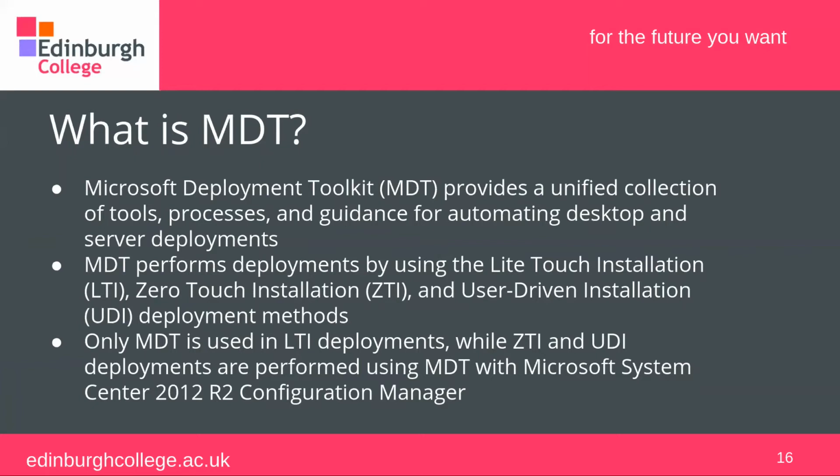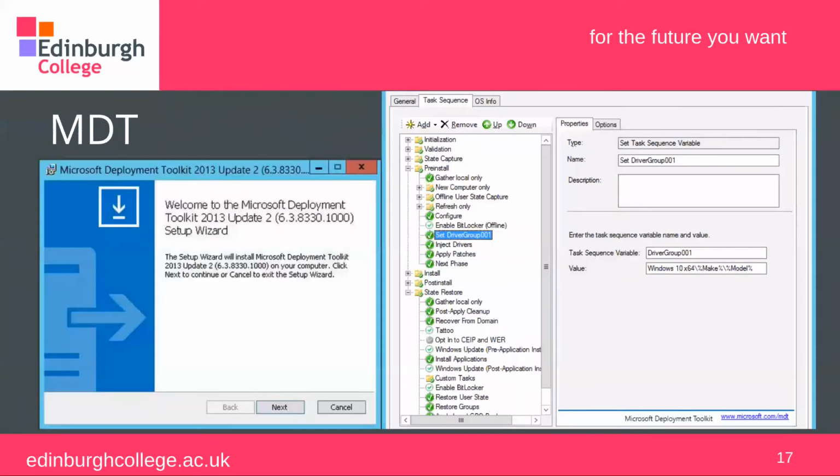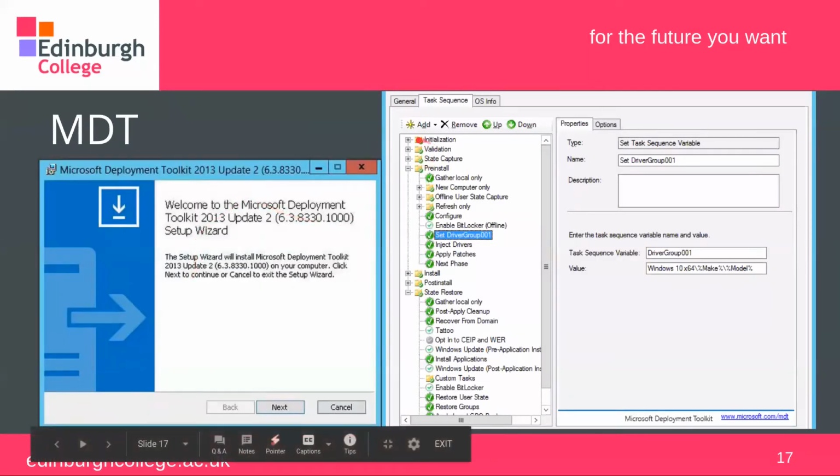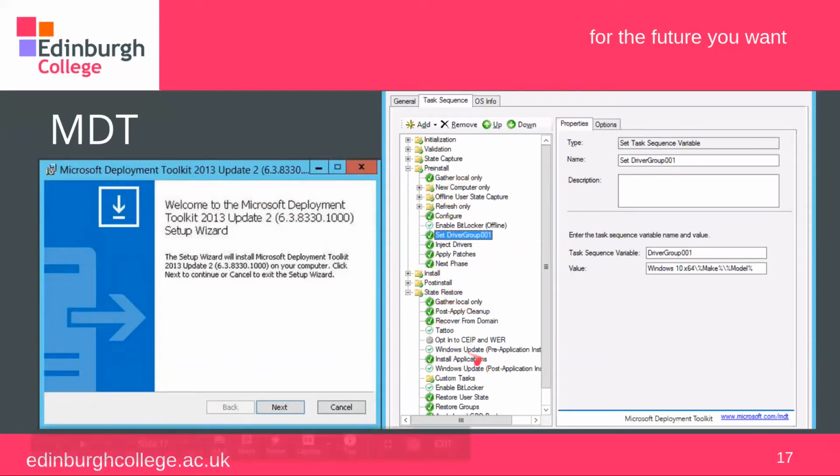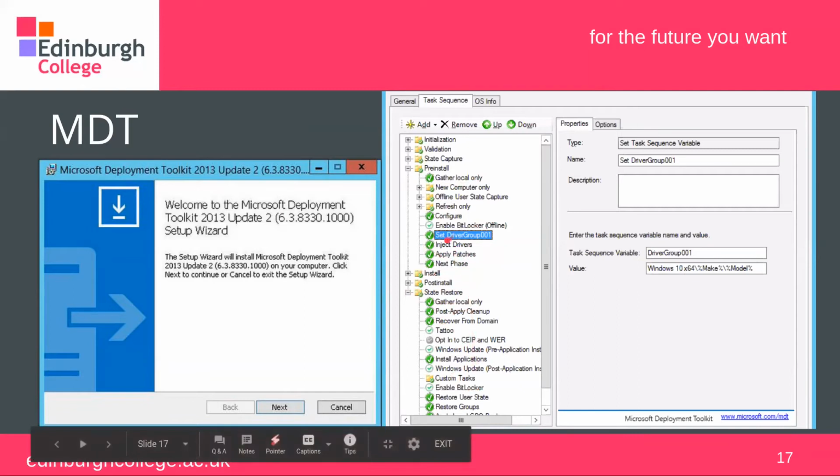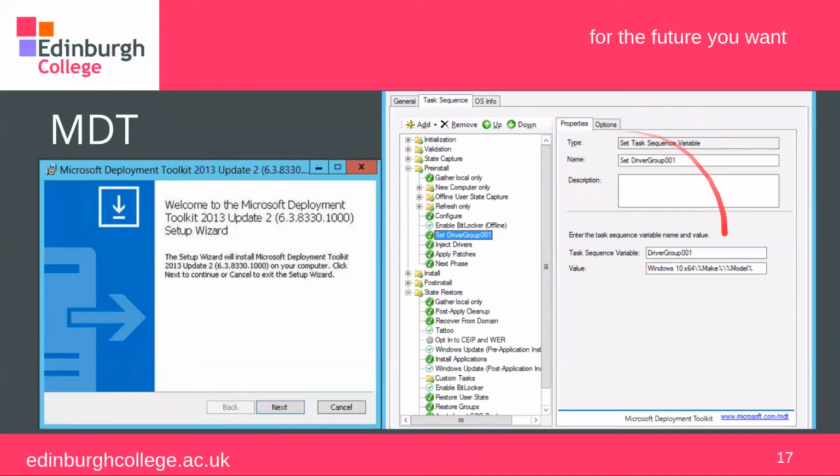I personally find it quite fiddly to use, shall we say. So I've got an image of it there. That's what it looks like. Down there you have all the different stages of a Windows installation, and believe me, there are a lot. What you do is you click on the stage and then you set the properties over there, and this generates a file to allow you to do the installation. So Microsoft Deployment Toolkit is one way of supposedly simplifying doing deployments, and I believe some people use this with success.